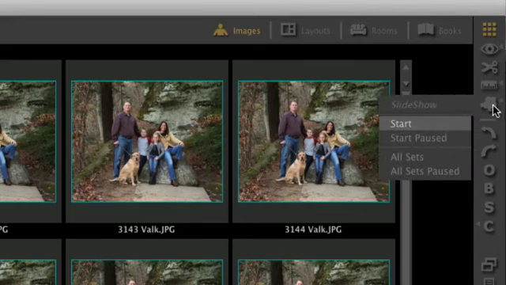What I want to do is click on Start Paused. When I click Start Paused, that simply brings up a blank screen for me. If we look down here in the lower right hand corner, you'll notice there is a little pause button there. So when the client comes in, the screen can be up there just like this, and we're ready to go for our slideshow. I'm going to have the client come in, talk to them, get them any refreshments or anything like that, sit them down, and tell them first of all that when they're going to see the slideshow, you want them to just sit back, relax, enjoy the show.